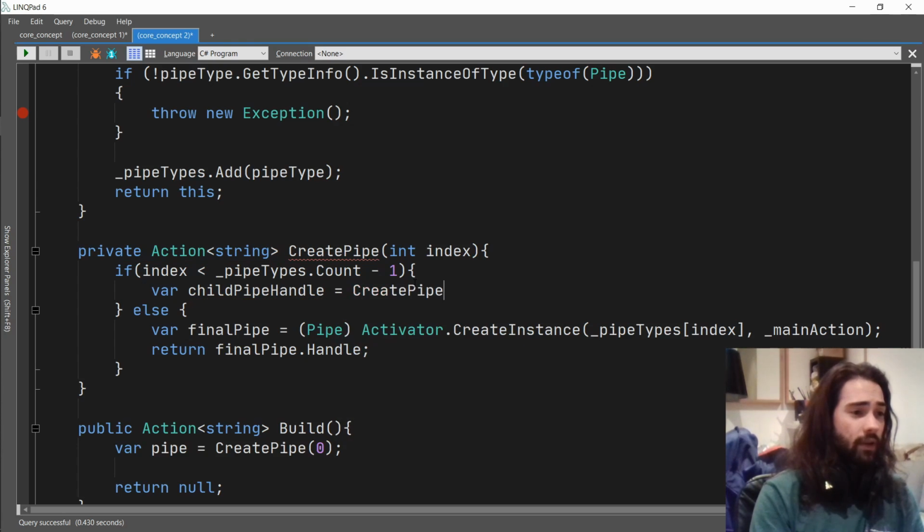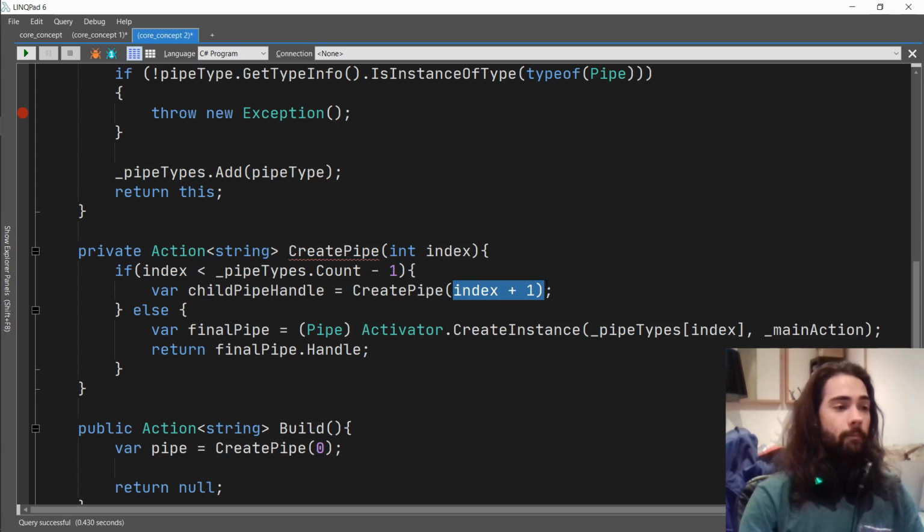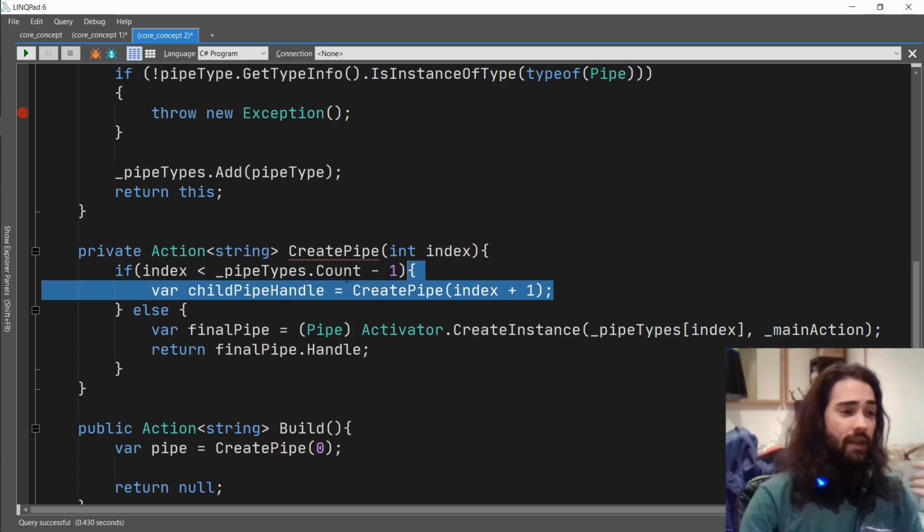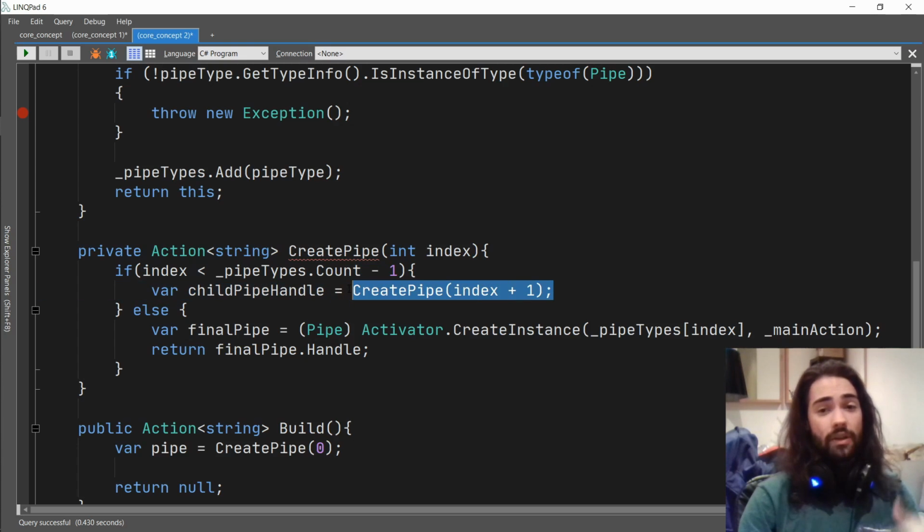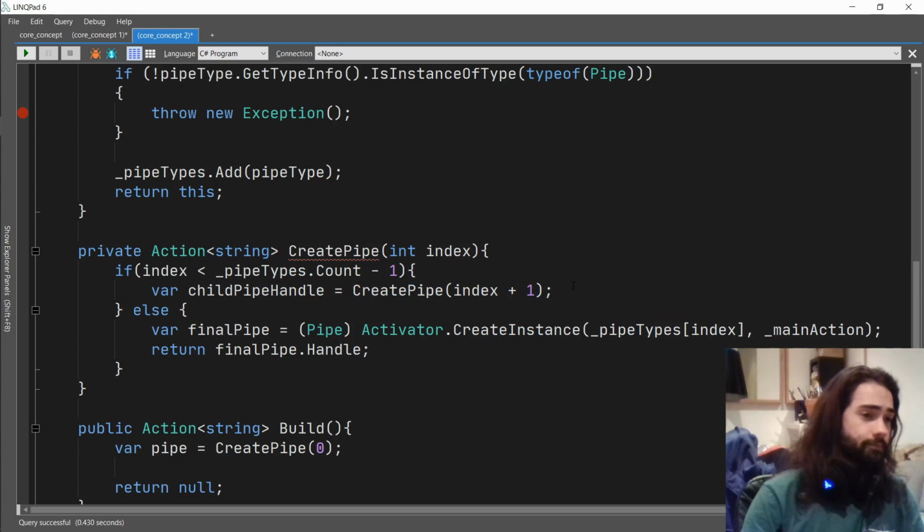What we're going to do is we're going to create a pipe, because we know we will need that to pass that index right there. Okay, and this will bump it up to 1, and this is when we're going to reach that final pipe, and we're going to return that pipe from here. Okay, so this is a recursion. I'm using a recursion here to essentially instantiate things before instantiating other things.